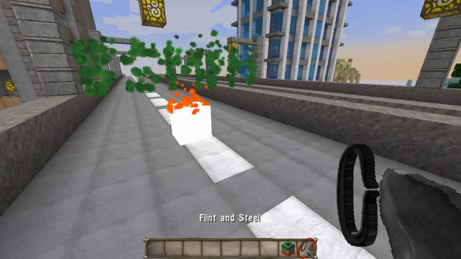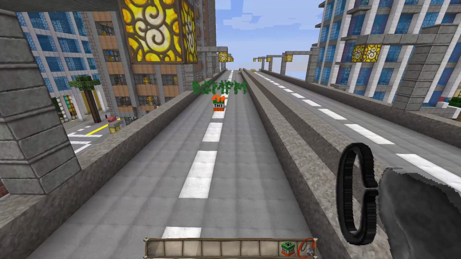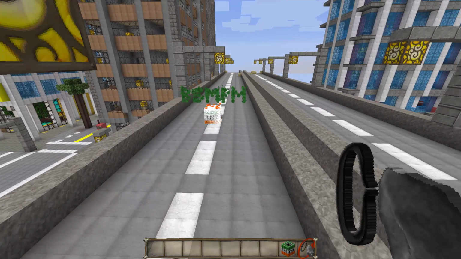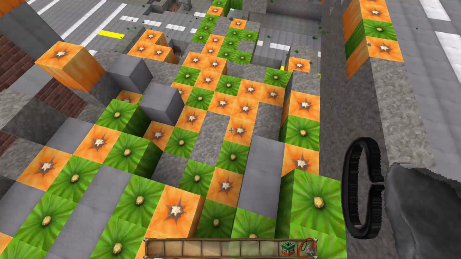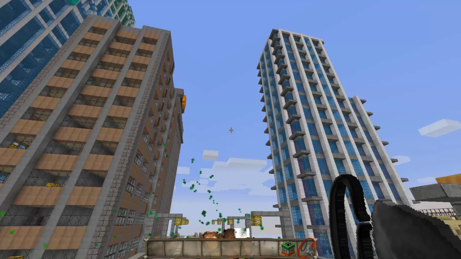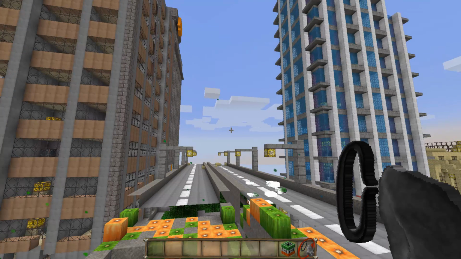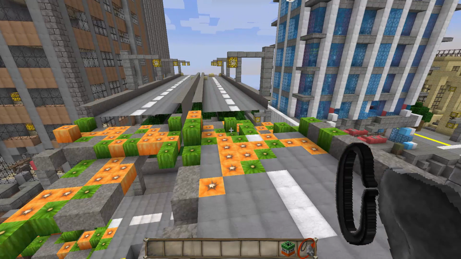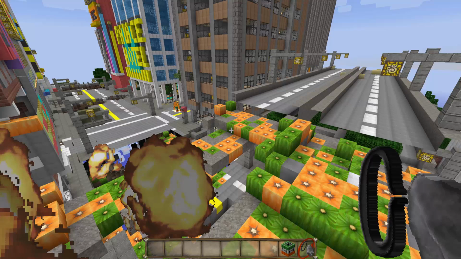It basically spawns melons everywhere, I think. It creates some letters there. BSMPM? I think? Anyway, it spawns pumpkins and melons everywhere. That's what that does. Oh, and it spawns more custom TNT. Custom TNT, Easter egg TNT to create more melons.